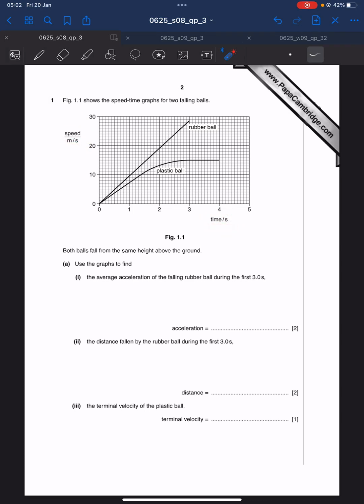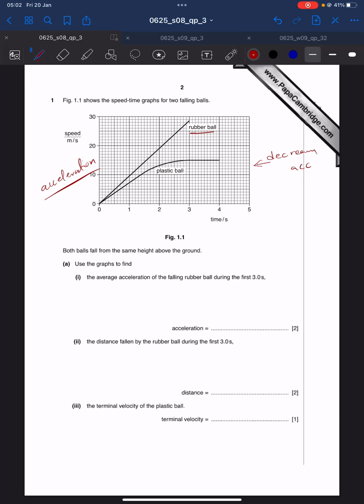طيب make a quick description. دي طبعا constant acceleration لانه اي حاجه في النص هنا بتقول زي acceleration لما نكون شغالين في speed time graph. So the rubber ball, this is a constant acceleration. For the plastic ball, this is from high to low. High to low is it increasing or decreasing? This is decreasing. So this thing has a decreasing acceleration. So these are some quick analysis انت مفروض تعملها قبل ما تبدأ السؤال، يعني بتكون supposed to be in your fingertips.